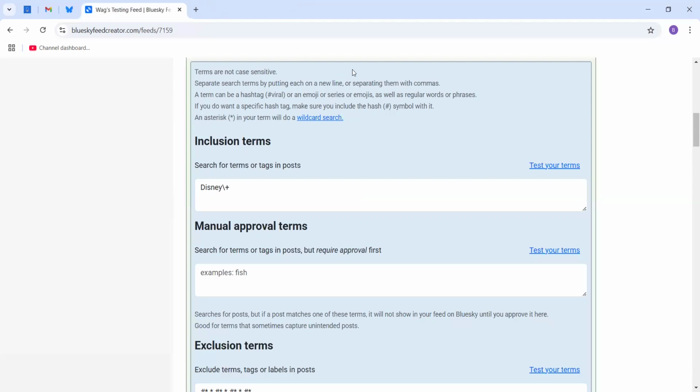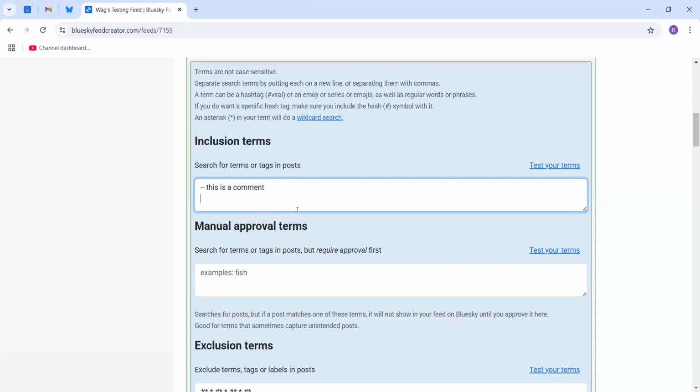I'm going to talk about using the exception operator, which is the minus. So you can use the minus, the sky, or the hyphen to craft terms which have exceptions. You do want to watch out for this one because if you put two hyphens in, then you're making a comment. Okay, so this is a comment. And what the two hyphens at the start of a line mean in Bluesky Feed Creator is that we won't search for this. This is not a term that we're going to search for. The two hyphens mean we will ignore it.